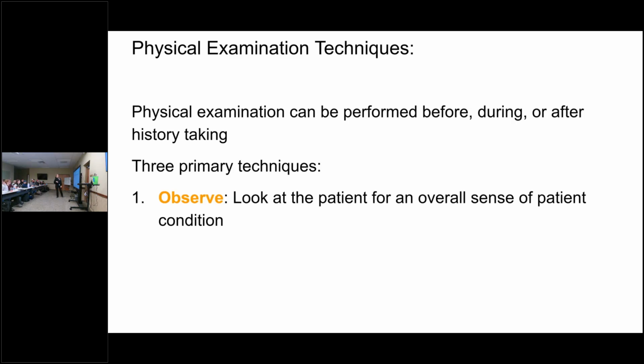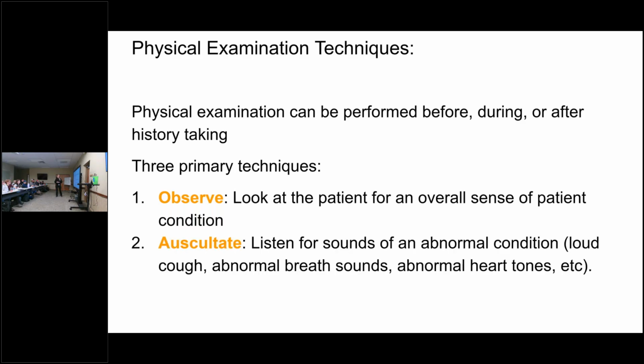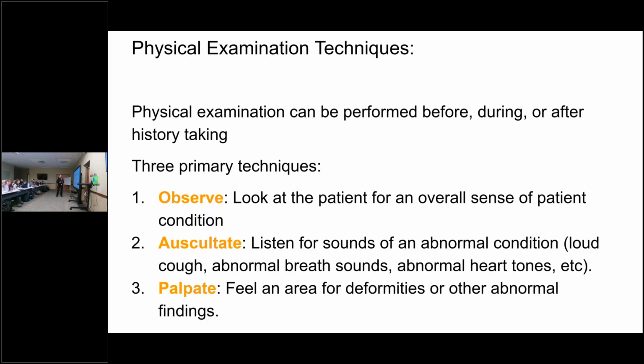So there are 3 primary techniques of examination. We want to observe, so look at the patient to see an overall sense of their condition. We want to auscultate, so listen for sounds of an abnormal condition, like a loud cough, abnormal breath sounds, abnormal heart tones. And then 3, we can palpate, so we can feel an area for deformities or other abnormal findings. So look, listen, feel, right? Pretty easy.